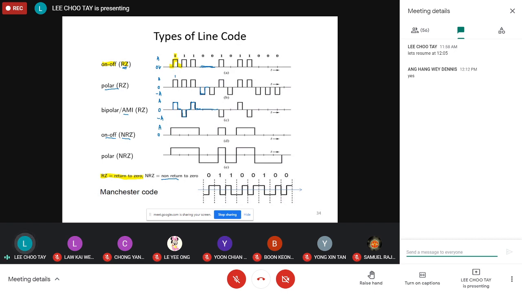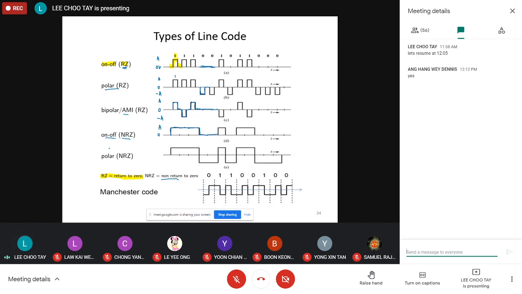But now it doesn't need to return to zero; non-return to zero means the pulse is not going to return to zero. So if you transmit a one, you transmit with a positive pulse that lasts for the entire duration of the bit. The second one continues to last for the duration of the bit. The third one lasts for the entire duration of the bit. And then for zero, we don't transmit anything. That's why it's called on-off: on the pulse to transmit a one, off the pulse to transmit a zero.